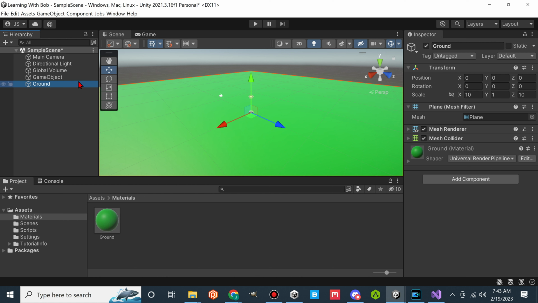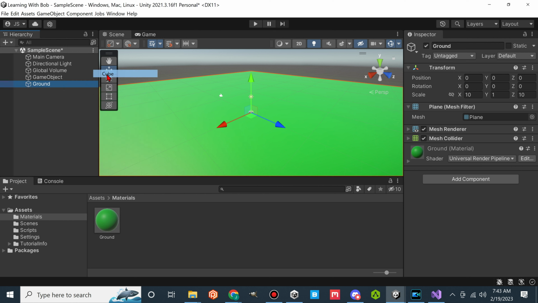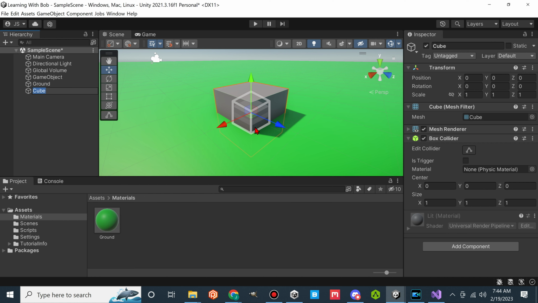Next thing we need to do is set up a cube that we're going to be working with in the next episode to have it move around. And for that, we're going to create a 3D object called cube. Now you will notice based on the cube's position at 0, 0, 0, it fits halfway between the ground and under the ground. And that's because Unity's measurement is 1 meter squared. So in order for this to be exactly at 0, it's going to have half of that meter above and half the meter below. So we are going to take this position and go up 0.5.